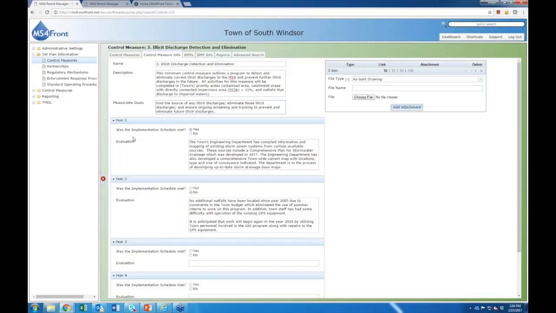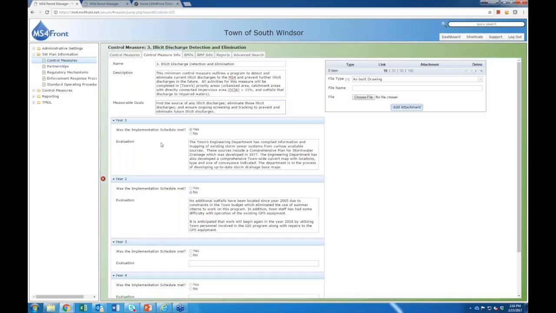reporting. So we have the first question in a year one box. So this would be year one of the permit, July 1st, 2017 to June 30th, 2018. We're required to enter an annual report, give an evaluation or assessment of the effectiveness and implementation of each control measure. So in this case, I've included: was the implementation schedule met as defined in the stormwater management plan that you'll submit here shortly. That will dictate your permit.